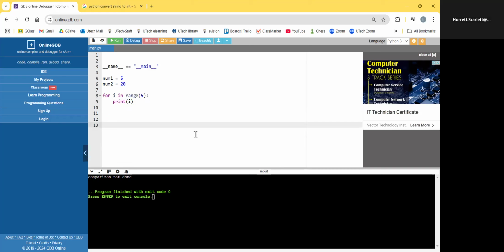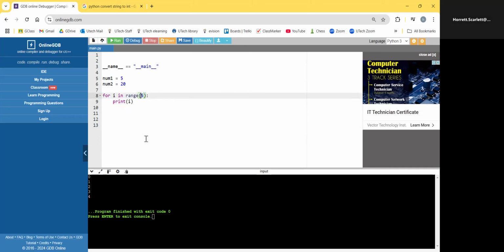And this is going to be instructive, so please pay special attention here. I'm going to execute. And notice I get values ranging from 0 to 4. So by default, the range command is going to start at 0. And by default, once we give it a number, it's going to stop right before that number. So it means that the number that precedes 5 is 4. So we're going to run from 0 to 4, which means that we are looping 1, 2, 3, 4, 5 times.